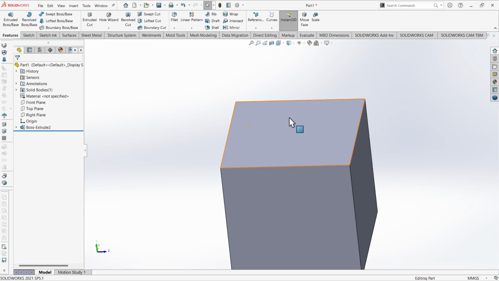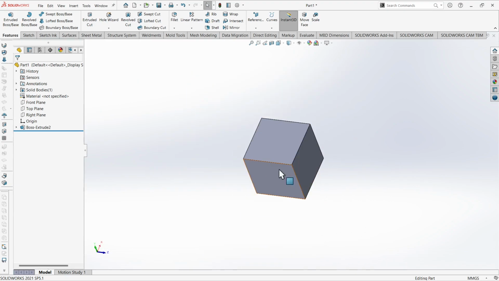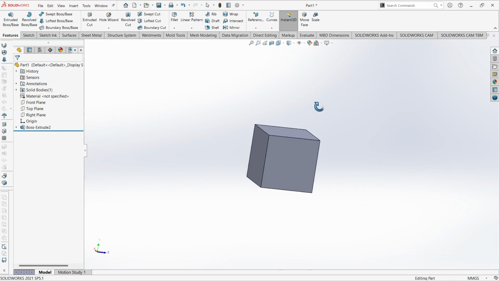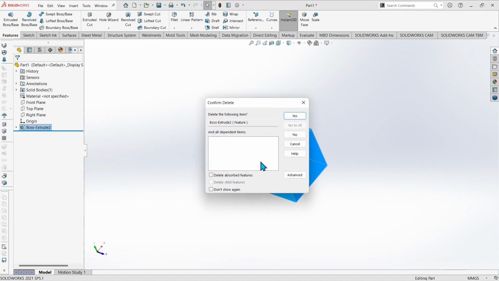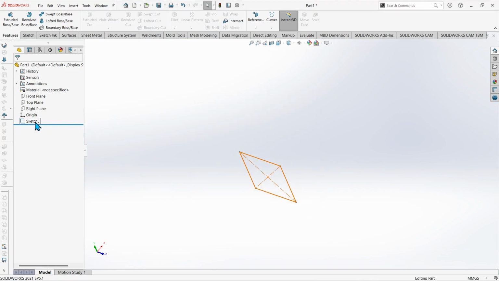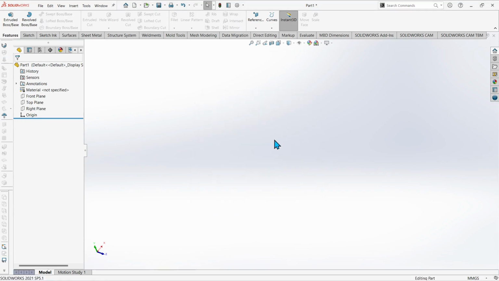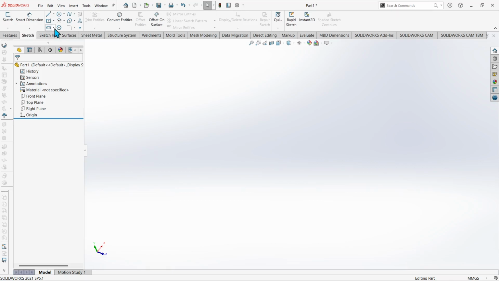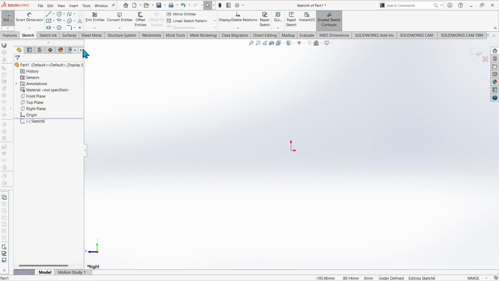But there is another way to do it, which is there in thin feature. And thin feature is actually a very good command. So how can we make a cube by using that thin feature? Let's try it. I'll delete it for now. Let's delete the sketch also. Yes. So to do that, I'll make a sketch first, a 2D sketch. Select a plane.